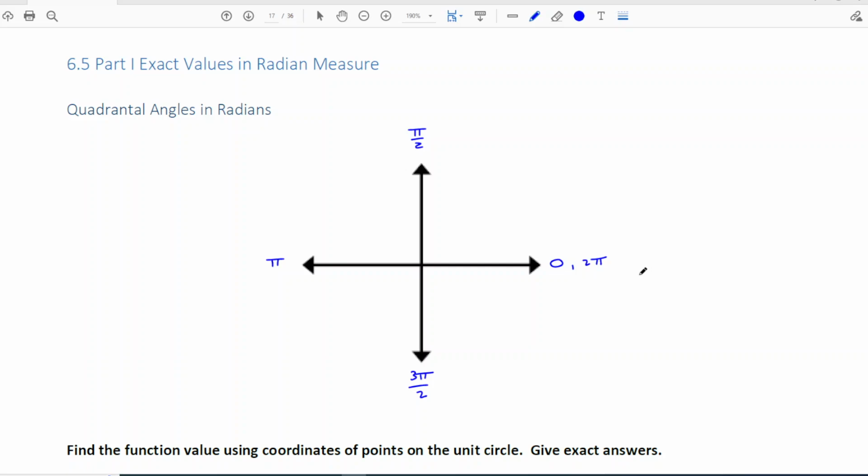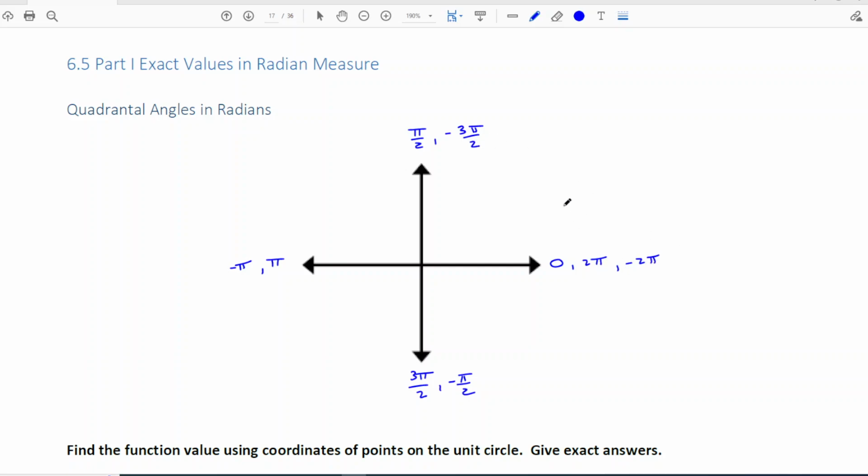Now, as I just started saying, this could be 4 pi by 2, because we're going to also be doing these as coterminal angles as well, you could count these as 1 pi by 2, 2 pi by 2, 3 pi by 2, 4 pi by 2, 5 pi by 2, 6 pi by 2, 7 pi by 2, 8 pi by 2, and so on. You can also read it in the opposite direction and think negative pi by 2, negative pi, negative 3 pi by 2, and negative 2 pi.